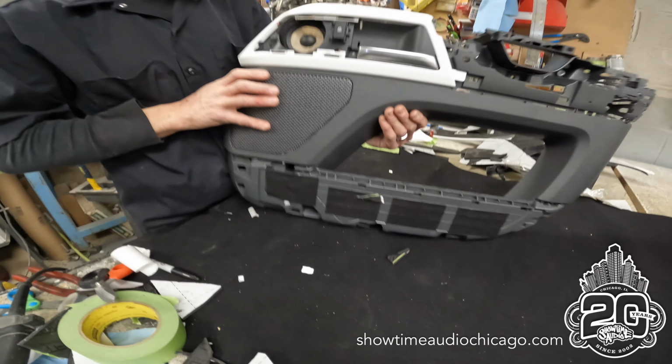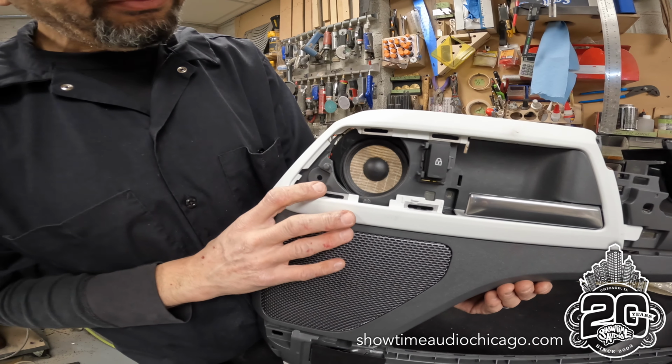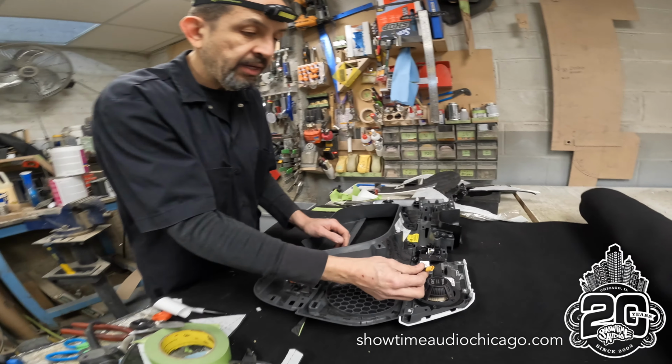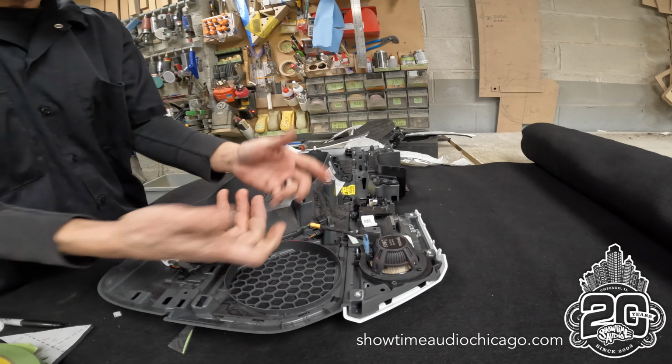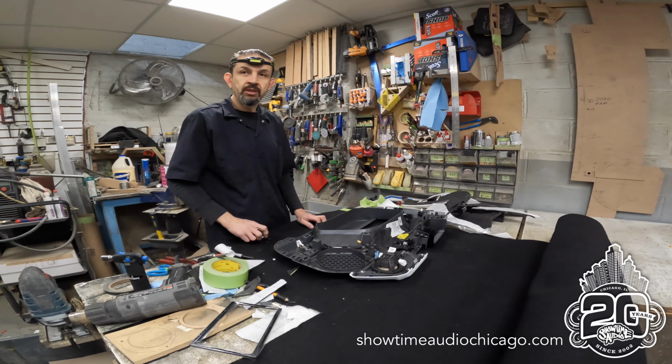And what that does is it mounts the 3-inch midrange right in the opening where the stock one used to be. And then same thing, we added that XT connector, so this way when we get to the car, we just plug it in and the car can be assembled, and then unplug it whenever you need to service it.